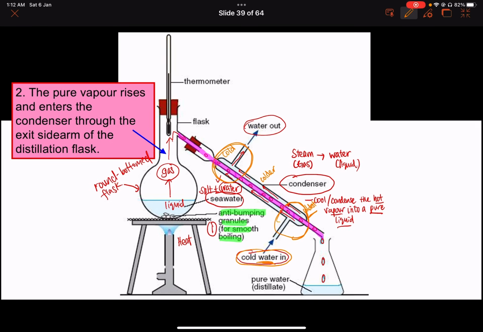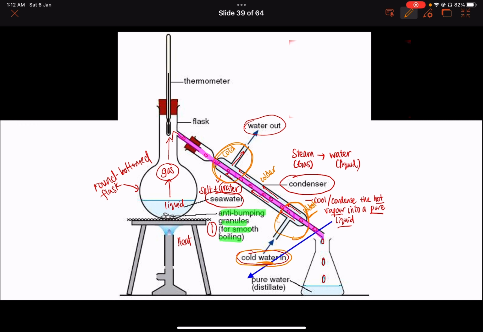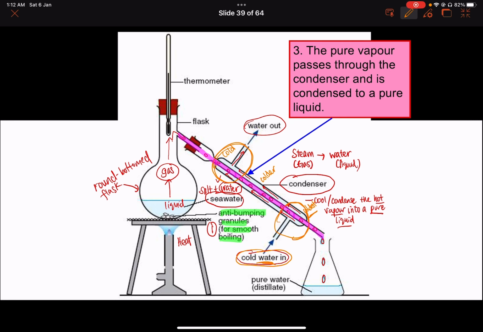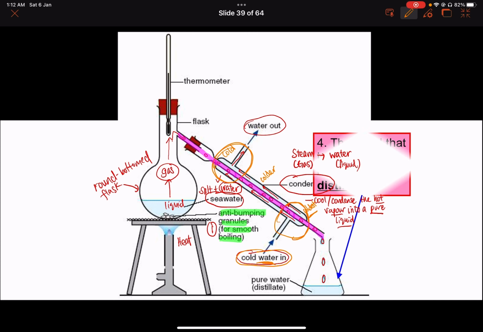So we are almost done. I already discussed this. What is the purpose of the thermometer then? We have not done this part now. The liquid that is collected is called the distillate. So this is a new word. You will need to jot this down. The distillate. So you have learned residue, filtrate, distillate, and sublimate. There are 4 terms that you have come across right now.